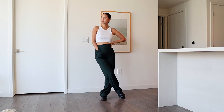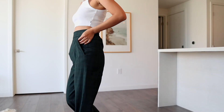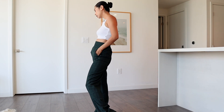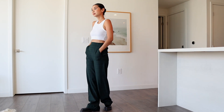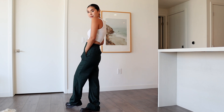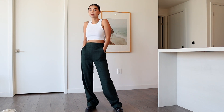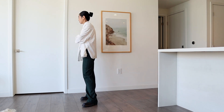Next we have these plaid green pants from Aritzia and a white tank top. I feel like these plaid pants are so iconic when you're going for that edgy streetwear look, and I love that these are a dark rich green color. You don't always have to wear black with your Doc Martens — this is a great example, especially for fall or winter. Dark colors like forest green, navy blue, or maroon look really good with Doc Martens.